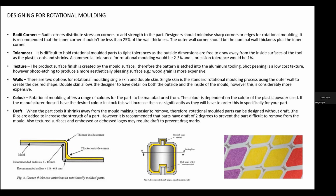Right. So if I'm doing rotational molding, product to product, they might be ever so slightly different. Yes, exactly. They could be 3 mil, it could be one that's 4 mil. There's not much difference. You probably wouldn't be able to tell between them, but they won't all be the same. With injection molding, they're all identical parts. So every time they produce, they are identical. Whereas with rotational molding, they do differ.